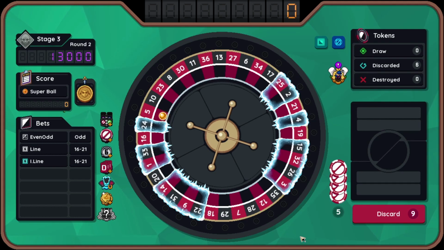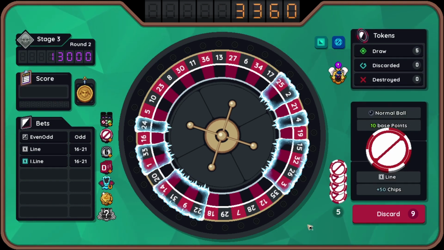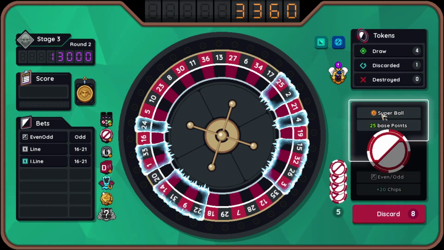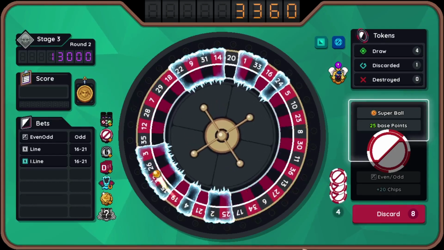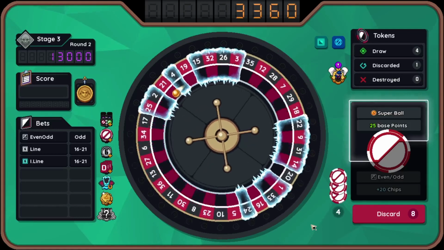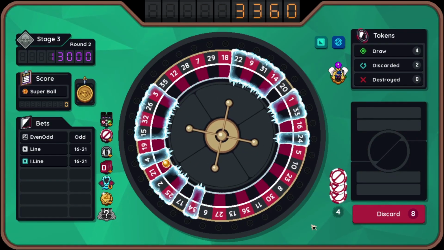Well, it won the odd bet at least, but neither of the lines. $3,360. Good starting score. There's the Super Ball again, but should I play it? Yeah, I think I'm gonna try for these two pockets again before I go for the target ball. Well, hey, what do you know? Landed in the exact highest I wanted it to go in.